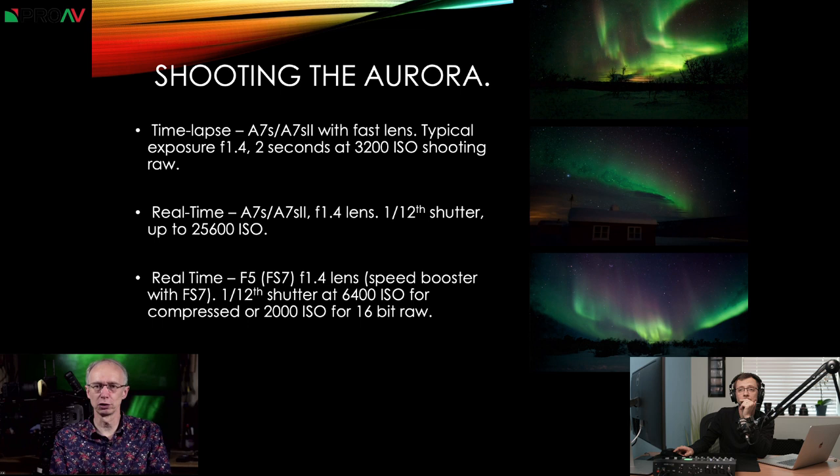You don't need to do ramping or anything like that. It's generally just a 1 second interval, every 1 second. Just a simple one will work absolutely fine. Yeah. And some cameras have got them built in now as well, some of the Sony ones as well. Or it's an app that you can download and install in the camera on some of them. I mean, when you go up to somewhere like Norway in the winter, you're going to be dealing with some very, very cold weather. And obviously we're shooting at night, so you have a couple of challenges there.